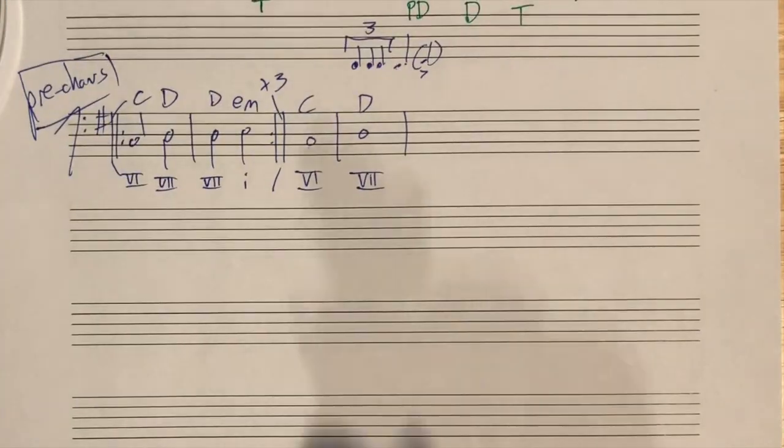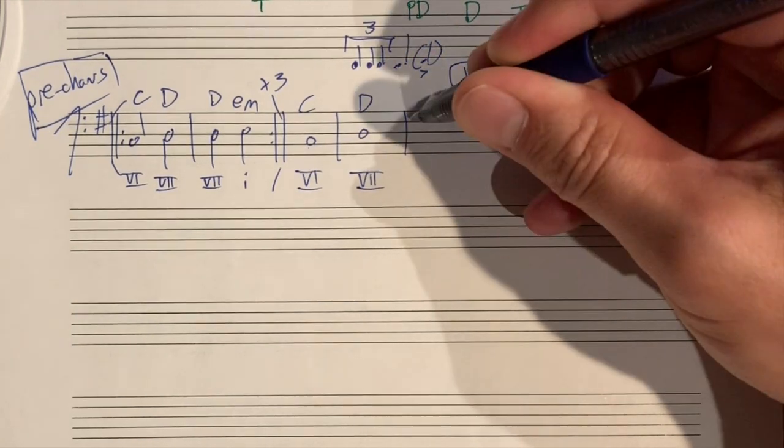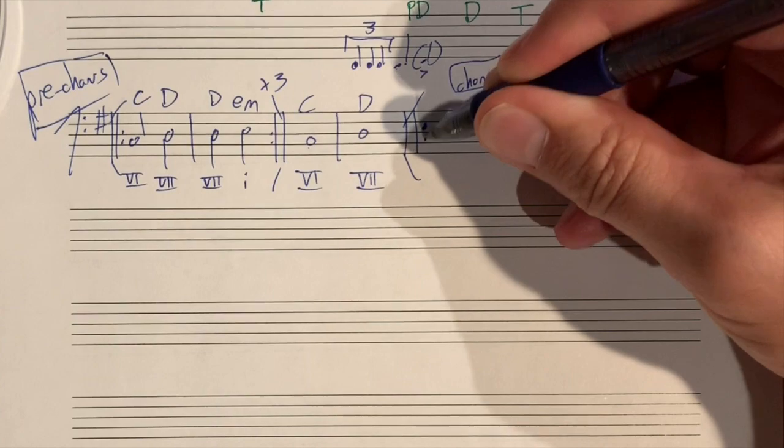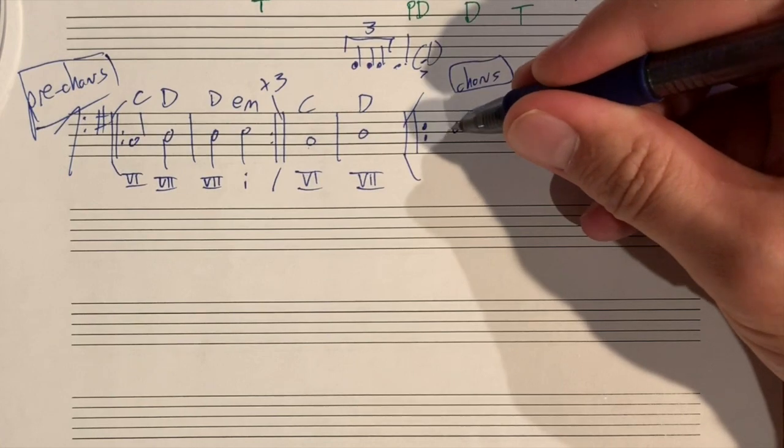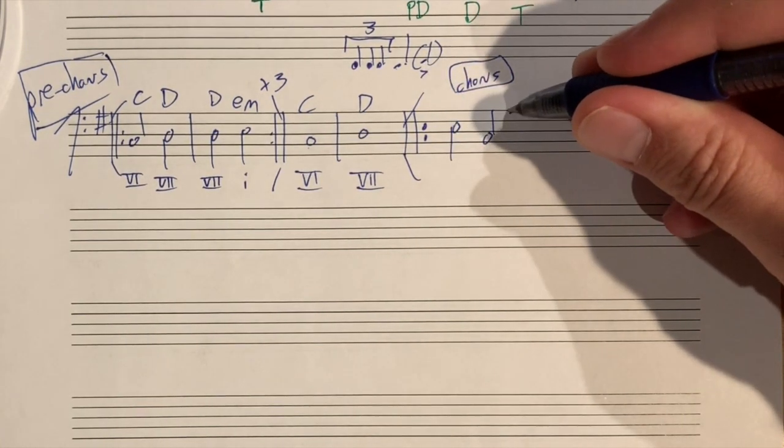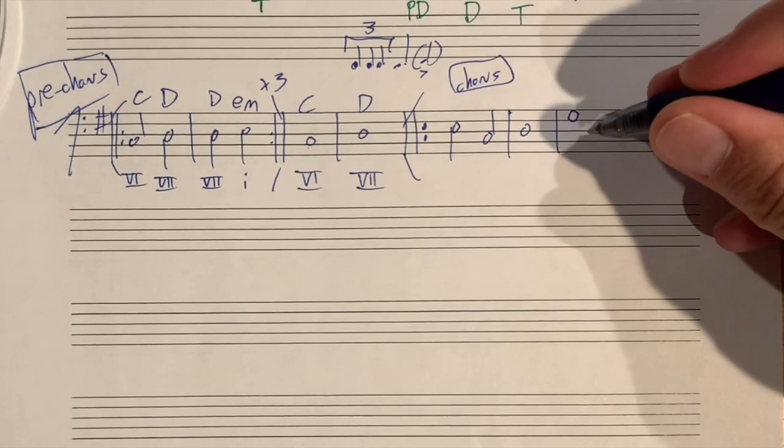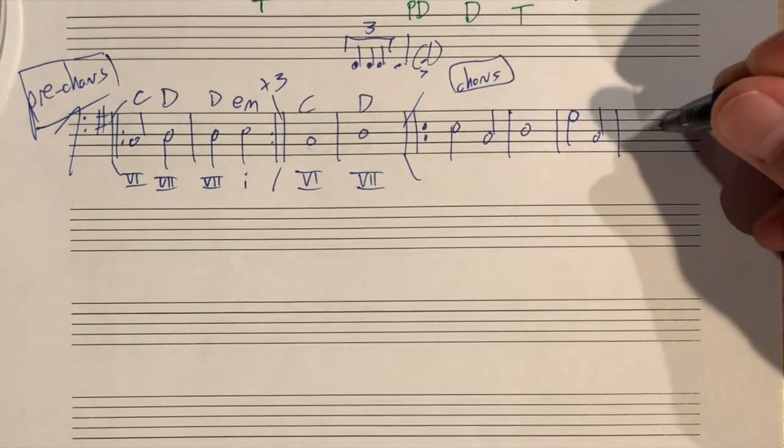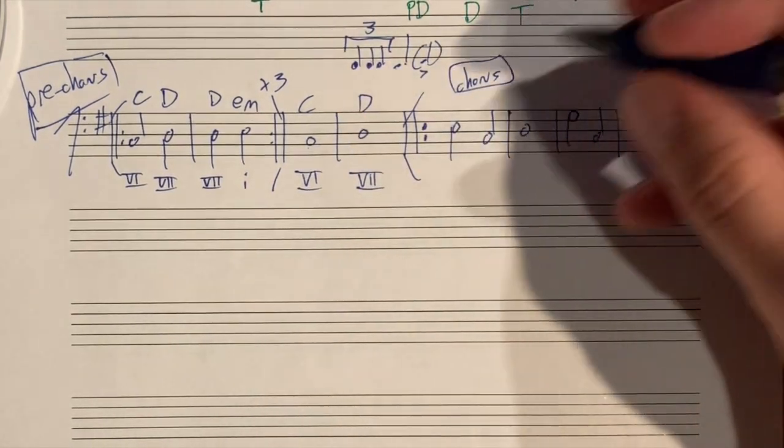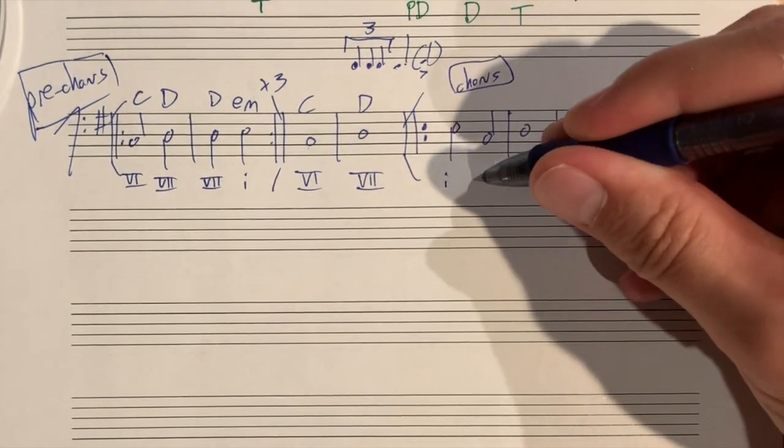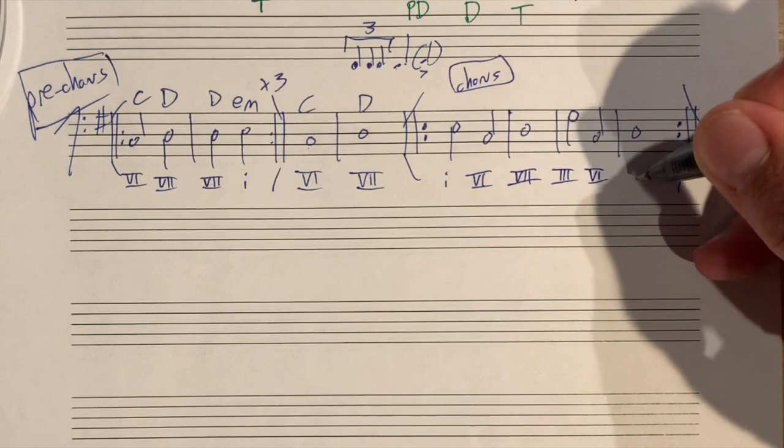Let's talk about the chorus. In the chorus, we get the first hint of the kind of thing that's going to happen when we get to the cool modulation. In the chorus, we have an E chord for about half a bar, C chord for about half a bar, D chord for two bars, a G chord for half a bar, C chord for half a bar, a D chord for two bars. In the key of E minor, that'd be an I chord, a VI chord, and a VII chord, and then a III chord and a VI chord and a VII chord.